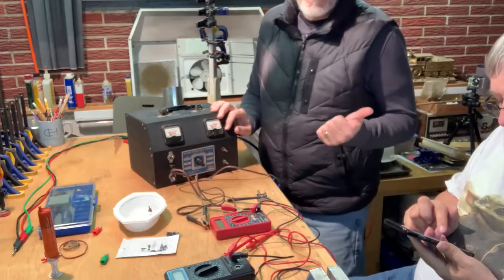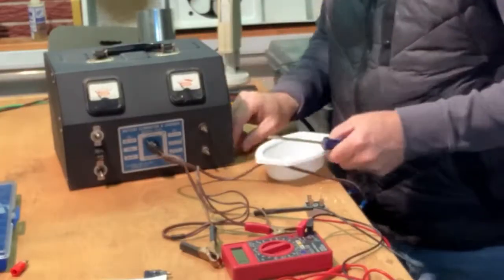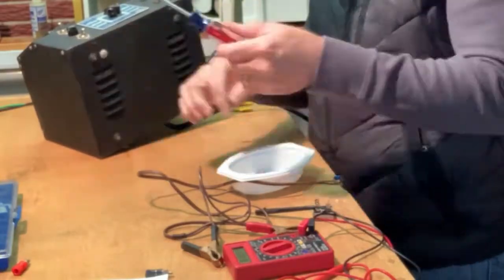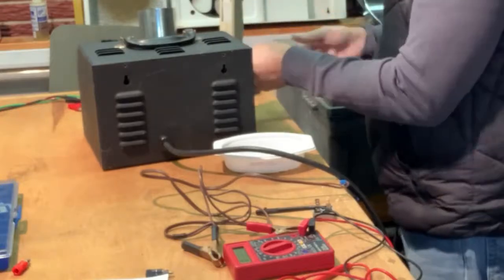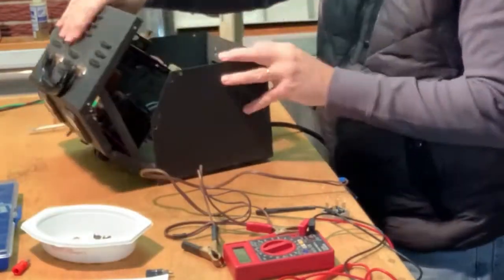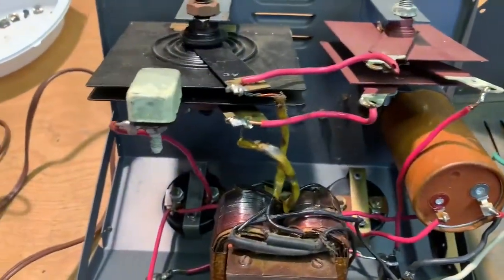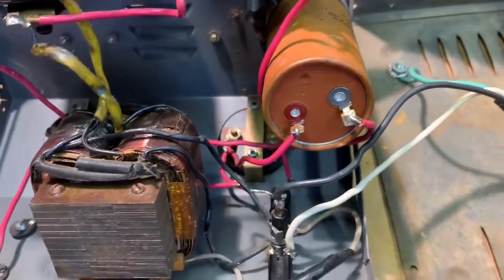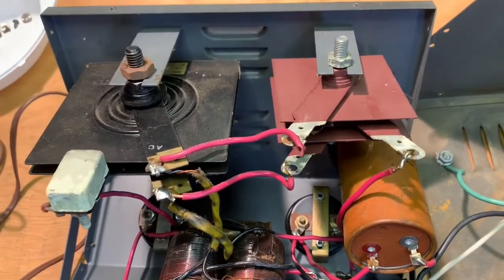Great. While Doug does a little research, I'm going to open this case. Okay, we got a transformer here. That looks like a big capacitor. Yep. That could be live across there. No? Well, it bled down pretty quick. There's no voltage there now.